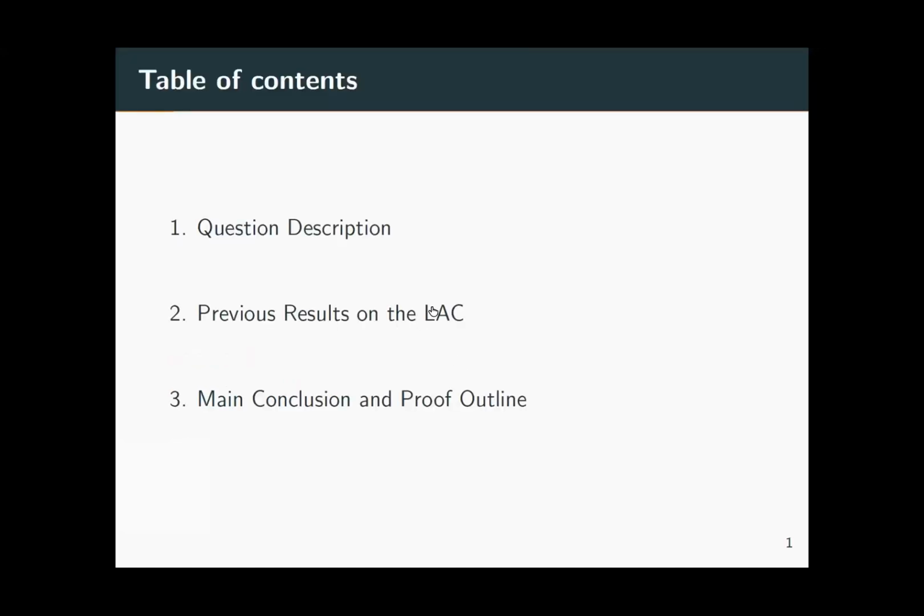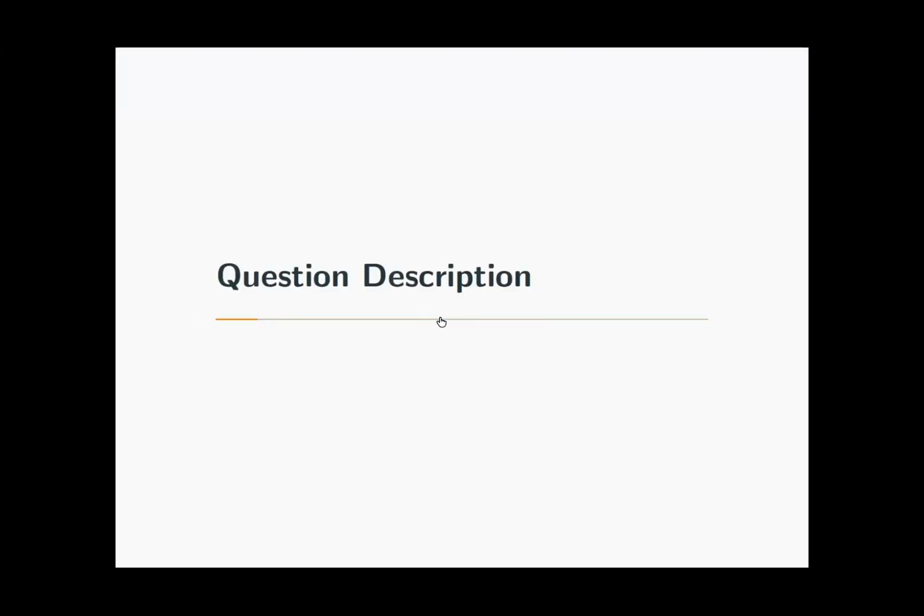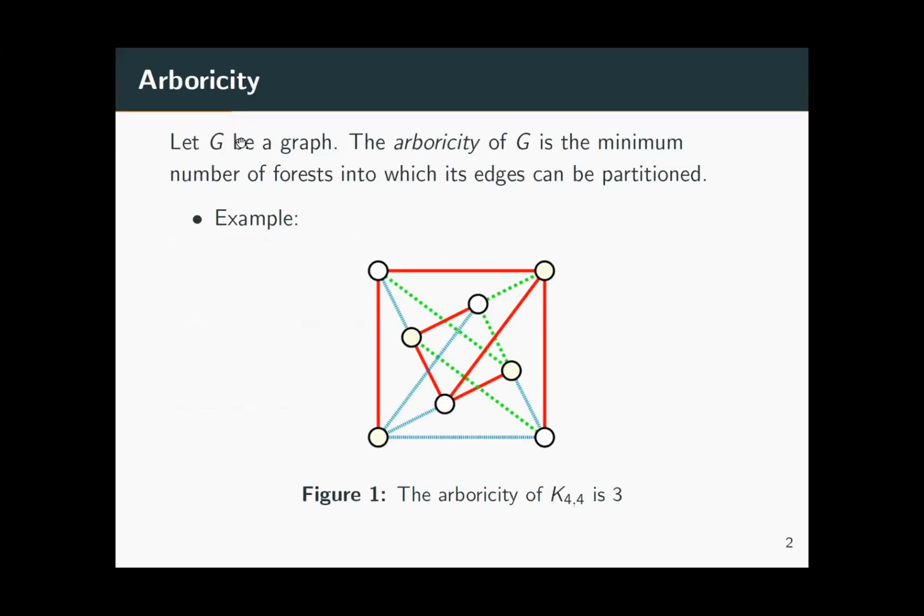So today, I'm going to talk about linear arboricity of degenerate graphs. I will generally give an introduction to this problem and briefly outline our proof. And in this problem, all we are going to care about are simple and directed finite graphs. Okay, so first, linear arboricity is a famous variation of arboricity.